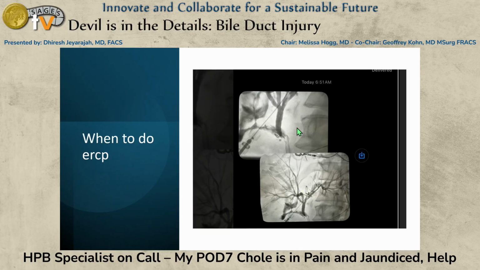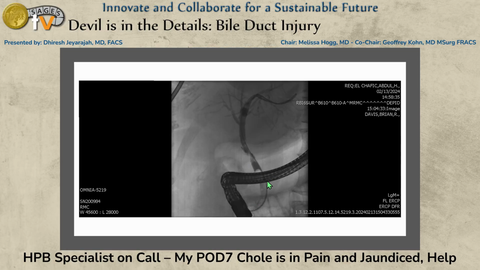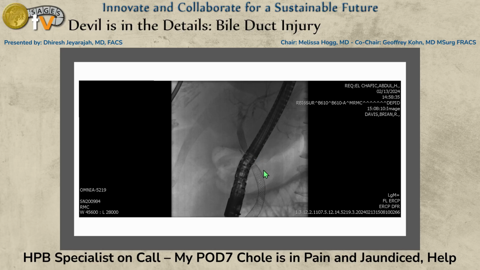When do you do an ERCP? So this was another cholangiogram, and you can get the hint that maybe something's filling here. This was an iPhone photograph that was sent to me, and this was the MRI. So here you kind of wonder, right, maybe we can jump this. And yes, in this case, we did this. And just to let you know, this was unfortunately an undocumented woman who had had a lap converted to open cholecystectomy with somehow an ileostomy in the right lower quadrant. So I was trying everything possible to avoid doing a repair, and we were able to jump this. I don't think this is going to be the end of the story, unfortunately.